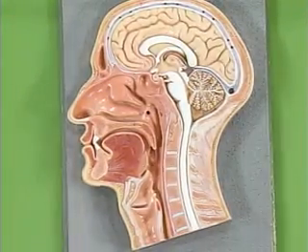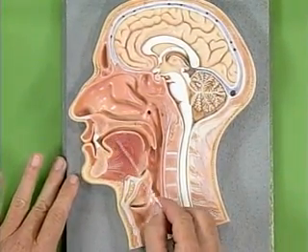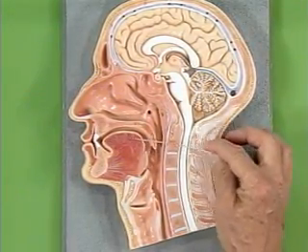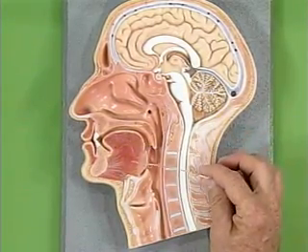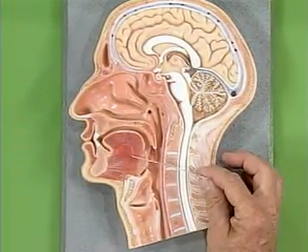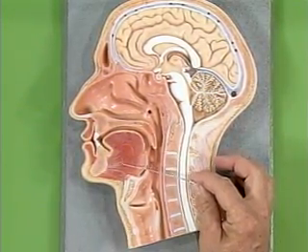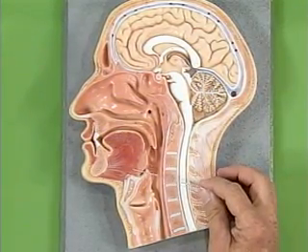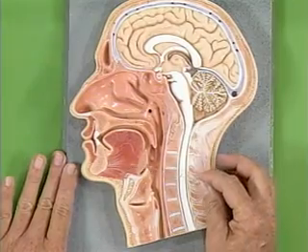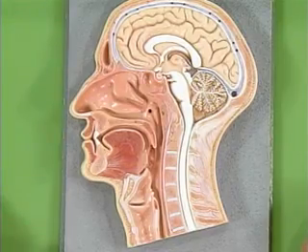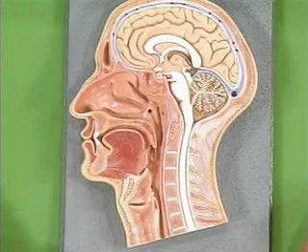Let me pull this model back up and go back to the overhead camera one more time. I know we've looked at this model several times. So we talked about teeth a little bit. The tongue itself has several different skeletal muscles within it, what we call intrinsic muscles of the tongue, as well as a number of extrinsic muscles that attach the tongue to other structures. So the tongue is attached up here to the mandible. It also attaches down to the hyoid bone, as you can see right here, and some other structures, in fact. And the tongue is extremely mobile, and it has important responsibilities in the mastication and deglutition parts of prehension.